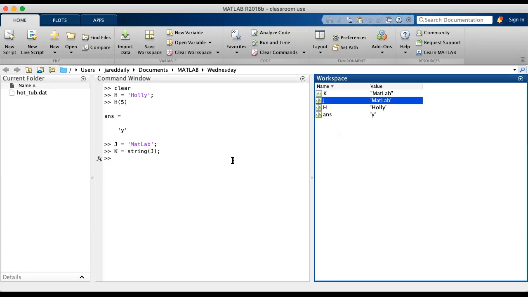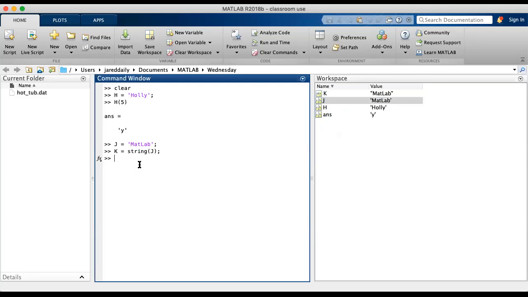You can also concatenate these arrays. So we're going to say L equals, and we're going to use these curly brackets. We're going to create a string array, and use these curly brackets inside of it.